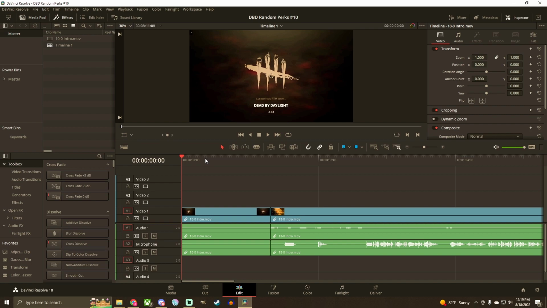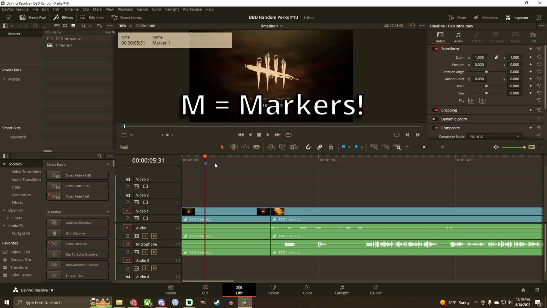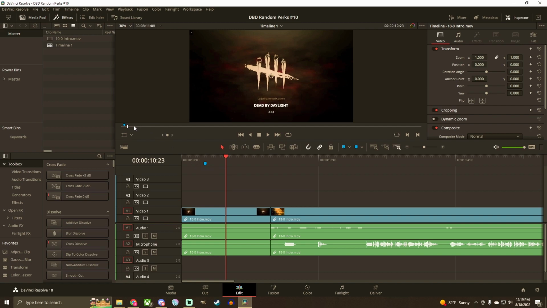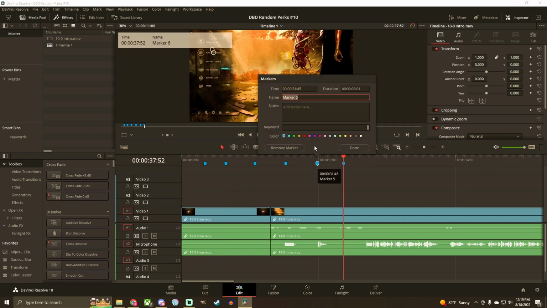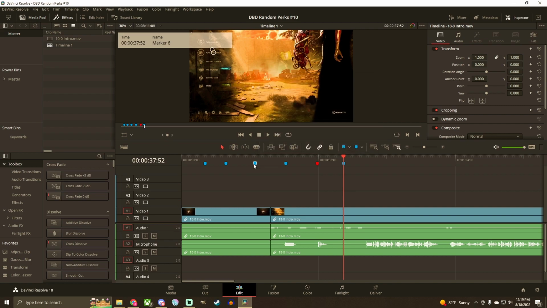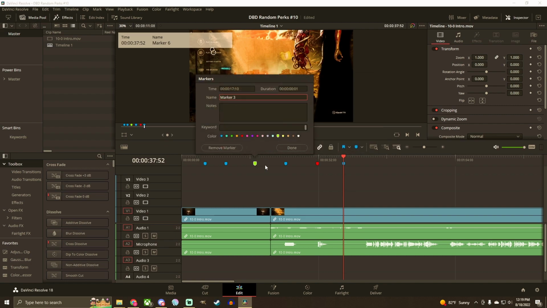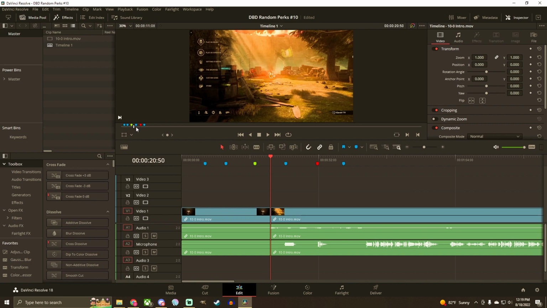By default, when you're working with your timeline, if you press the M key, you will place a marker. Pressing the M key again will open up the marker menu, or you can double click on the marker you want to edit. If you have a clip selected, it'll place on the clip itself. I prefer to click on an empty space and place a marker so that it shows up on the timeline here. You can change the colors and add additional notes to help keep you organized.